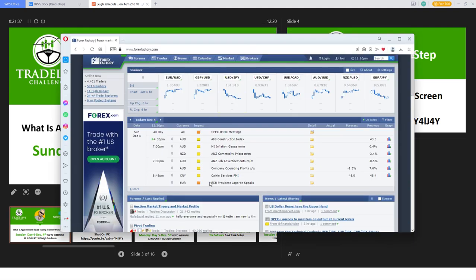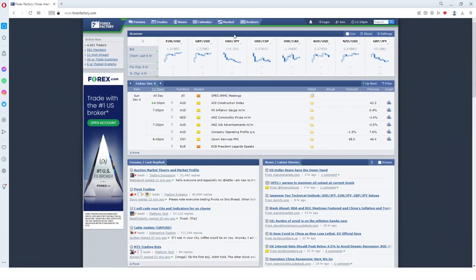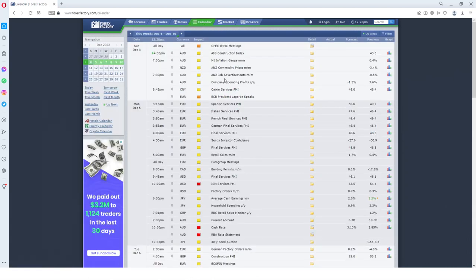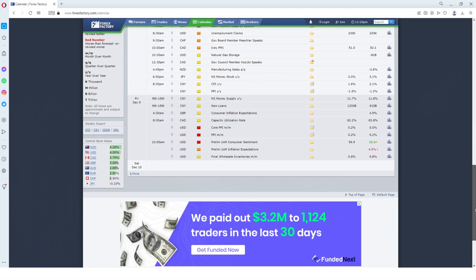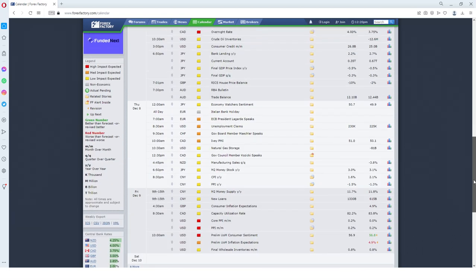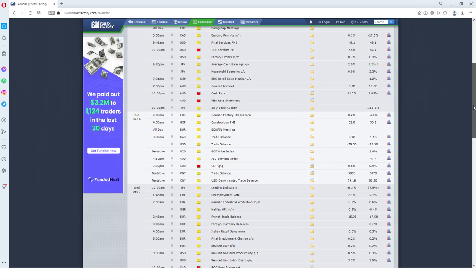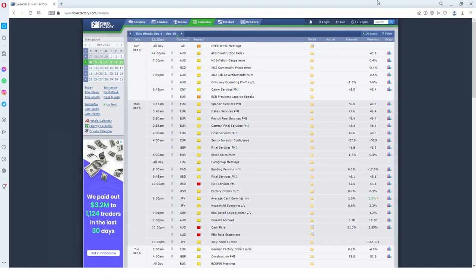Forexfactory.com, just click calendar. And then in the middle here, dead center, are way more events than we even trade. Some of those events might be moving instruments we don't trade. It might be moving Forex, might be moving the US dollar. But anything in red with Forex Factory is most probably going to be a market moving event. So you've got to think a little bit outside the box, right? Especially if you're a beginner.